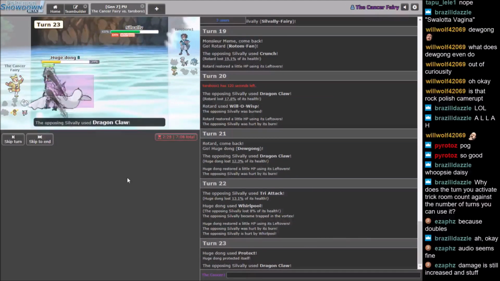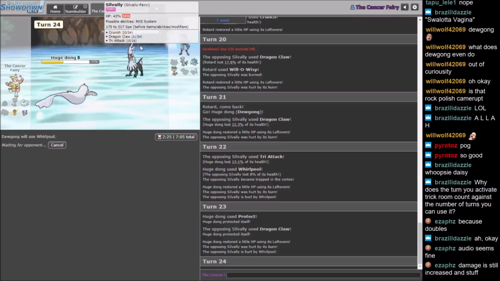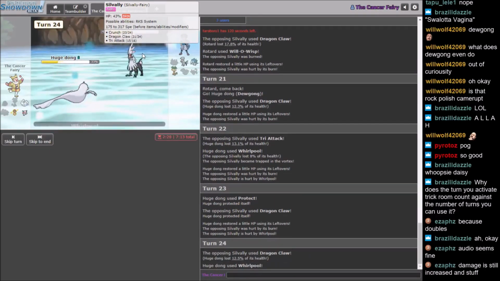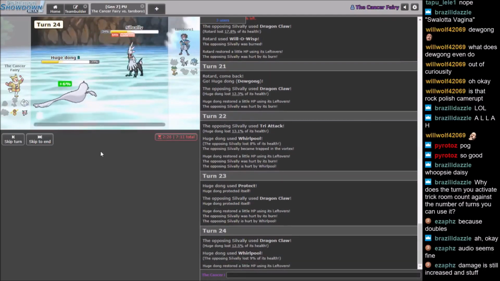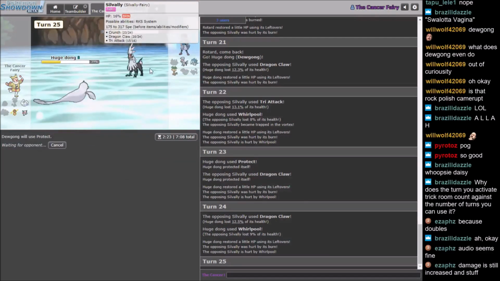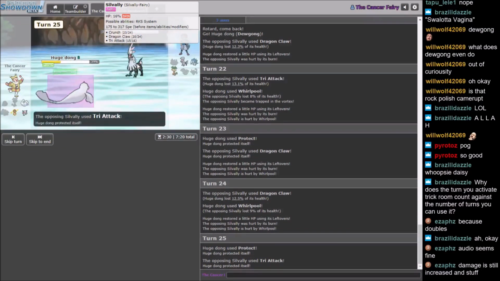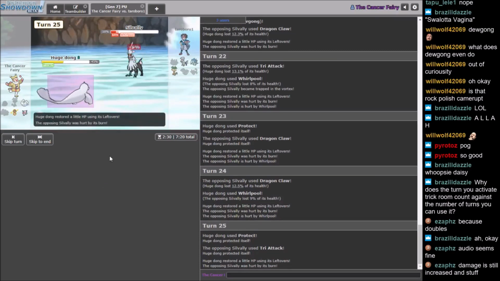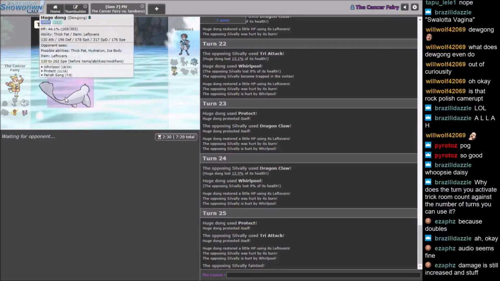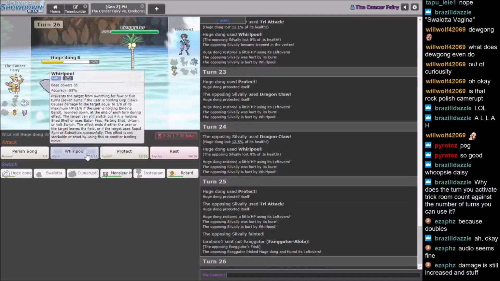Alright, there we go. Go for Protect, because why the hell not? So again, this is another case where I don't actually need to Perish Song. I just Whirlpool until it dies. Yeah, there we go. And we Protect here, and then this thing dies next turn to the burn and Whirlpool damage. Beautiful. Right, there we go. Dewgong is actually a really reliable Perish Pokemon. I don't know why, it just works.